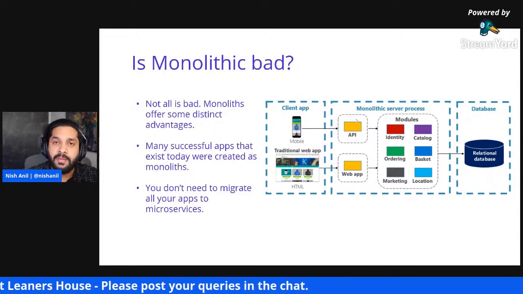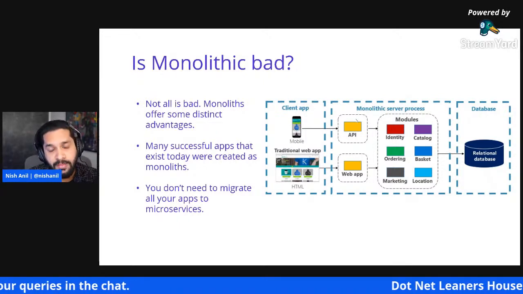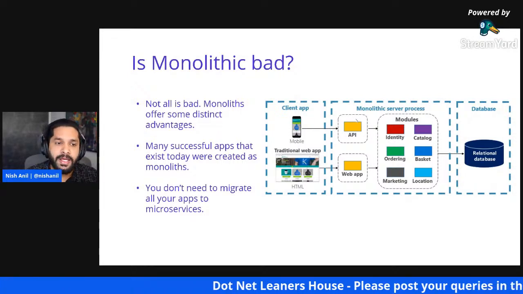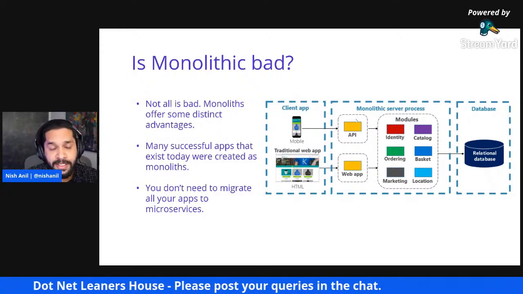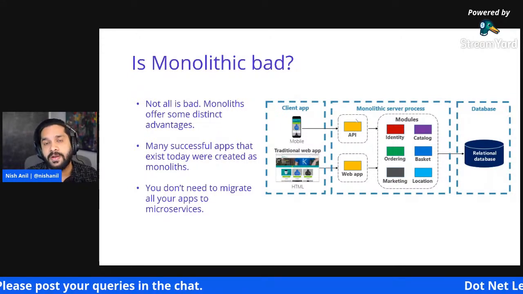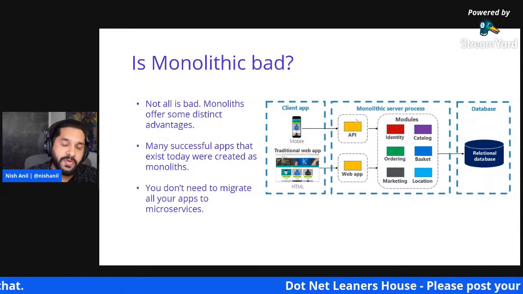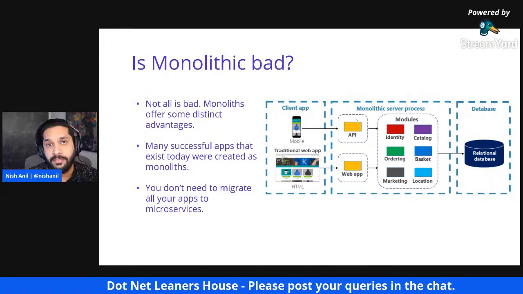But if your application is complex enough and you have really large teams, that's when things will become extremely complex with monolithic. And that's when you probably want to look at microservices. When you get started with microservices, it may look like it's getting into complexity, but that complexity will make sense if you are looking at a larger organization, a larger application with multiple teams, and every team wants to focus on its own deliveries. That's when things all become much easier.